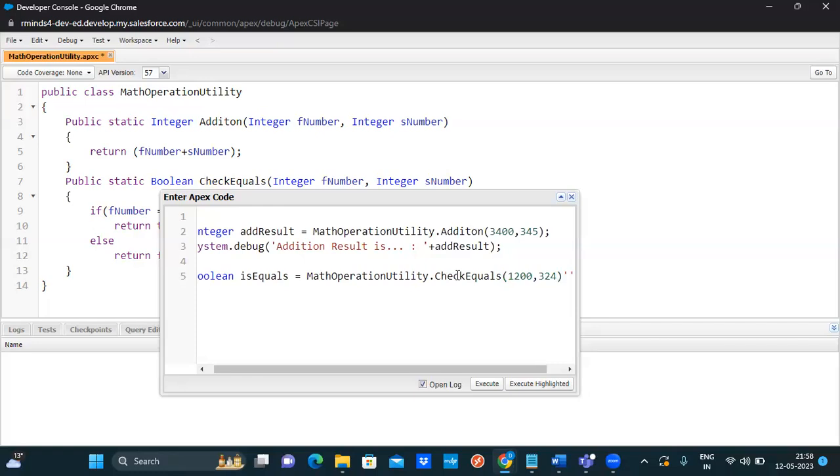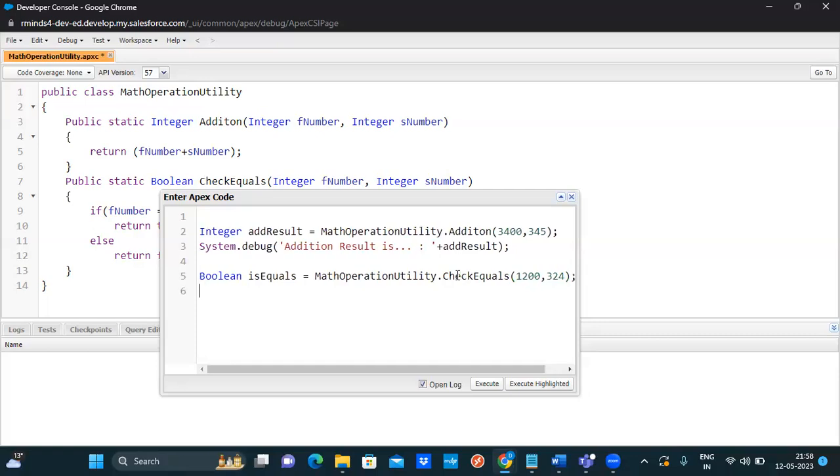And then our system.debug statement: both the numbers are equal, and then just putting the value.